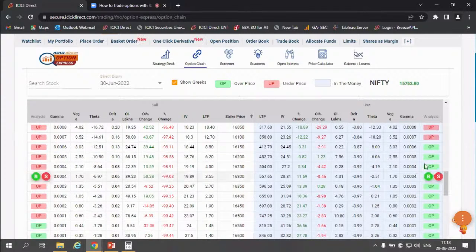Similarly, if I see the OP, let's say with 16,200, it is trading at about 452. This is quite expensive at the moment for lots of traders. It is supposed to be slightly cheaper than this. There are plenty of other details on how much cheaper, that we will get to know further in the scanners as well. You will be able to identify how much cheaper, and based on that you can make the decision.